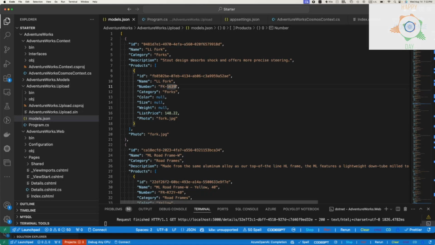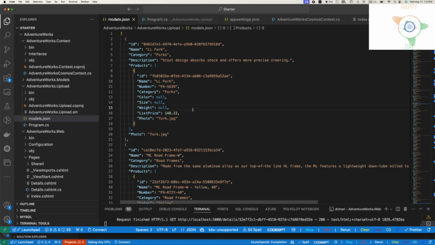But before going to the website, we are going to insert this data into Cosmos DB, right? Now see, there is a tag called photo. You have given all these product details, and you have given the photo name. Where is this photo available? This photo is available in Blob Storage. But this file we are going to insert into our Cosmos DB. Now just think how it will be connected. It will not be connected automatically for sure. We have to write the code for that, right?